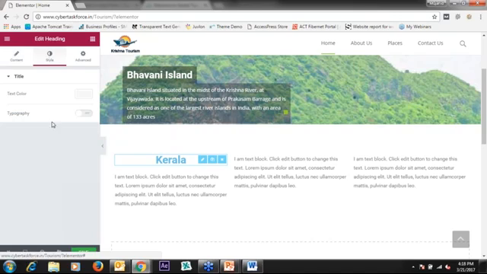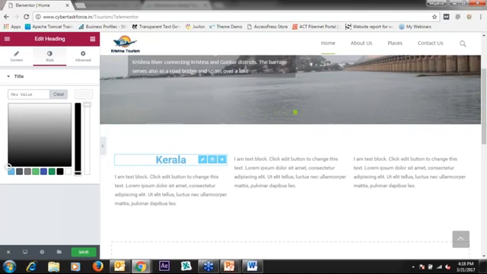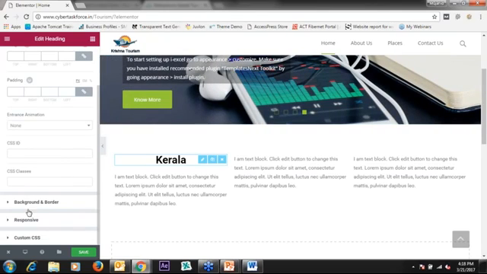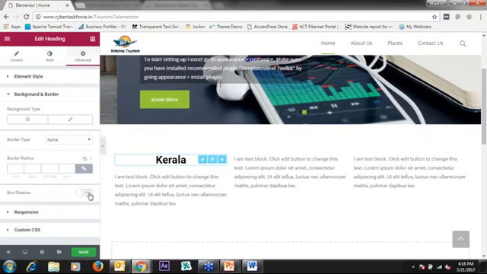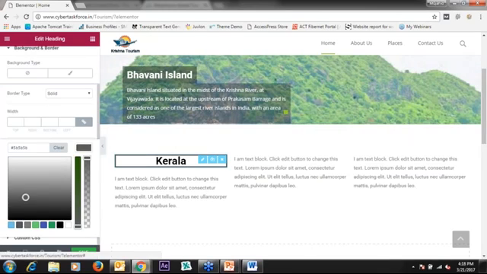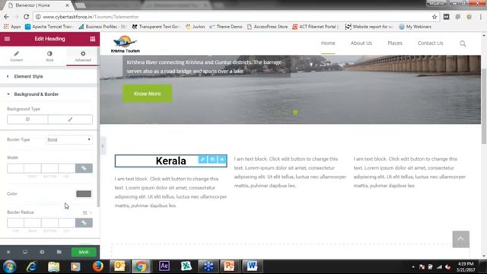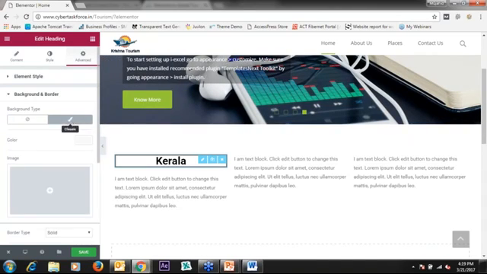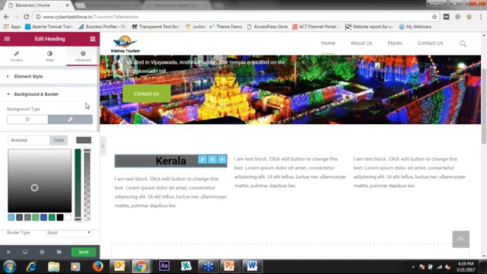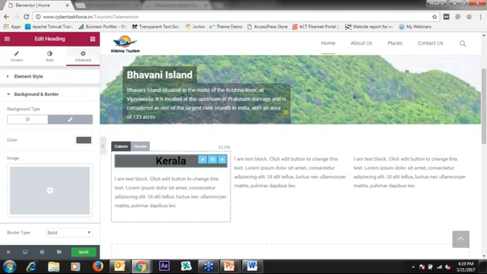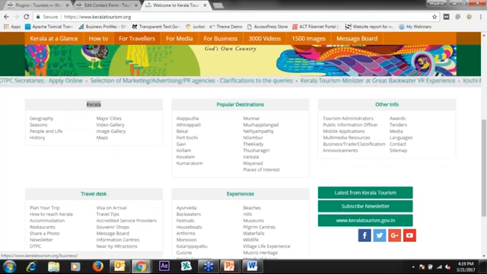And if you want to change the style of this one, the color of the text, black. And if you want to change the background, you can change it. Background and border, solid. Then you can do some changes like this. Now it is changed. Now you can do anything. You need to spend some time on this, then you will understand what all is there. You can do it very clearly.